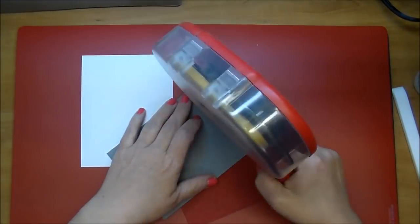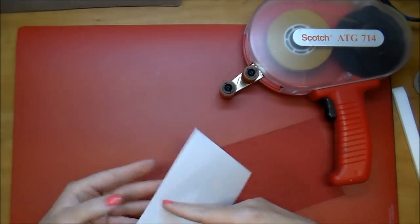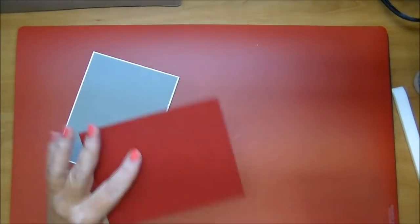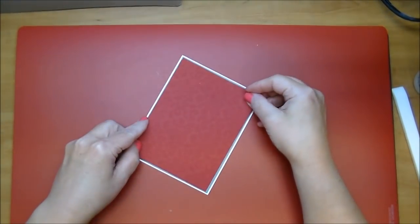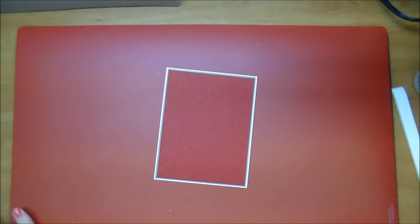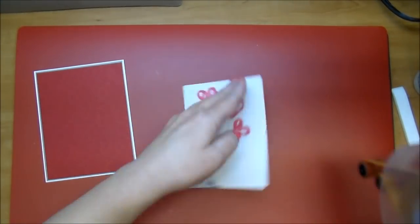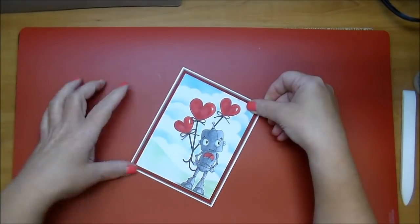And now I was happy with the matting on that, so I'm using my ATG and adhering those down. I like to angle it a little bit sideways and hold it on each corner to get a perfect mat. It allows me to be able to see it well enough to line it up. So again, this piece here is 5 3/4. I'm going to add my ATG to this one as well. I thought about adding some dimension under it, but I decided to add it flat down.